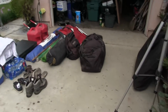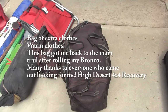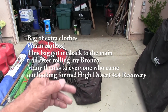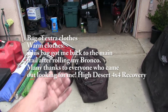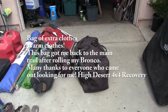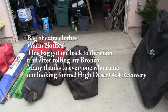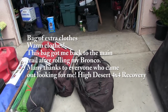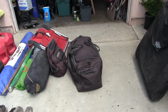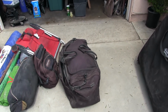Now I usually carry this bag with me. People ask, what's in that bag? Just clothes. Long johns, pants, long sleeve shirts and thermals, extra socks and shirts. I'm not even sure, I think a towel or something. I haven't had to open it. Cold weather gear, a couple of big jackets and stuff.